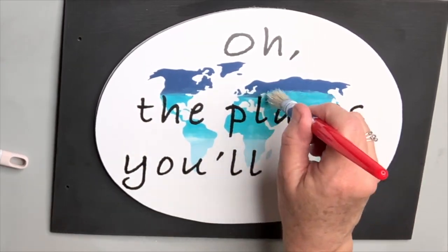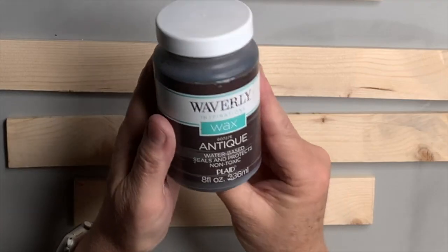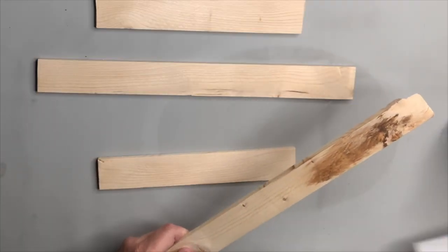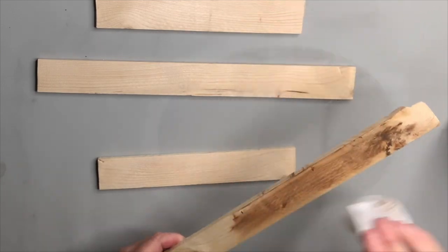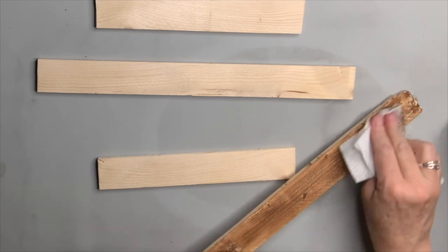And now I'm just doing my touch-up. I got some scrap wood at Lowe's for free. I cut them into pieces that would fit around the rectangle, which I measured already. I'm going to use some Waverly Antique Wax. And I do spray a little bit of water on the wood to make this glide a little better, and that way I don't have to worry about it going right into the wood super deep. So I'm just going to do all sides of the wood.